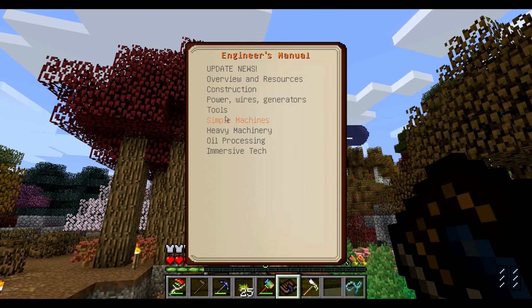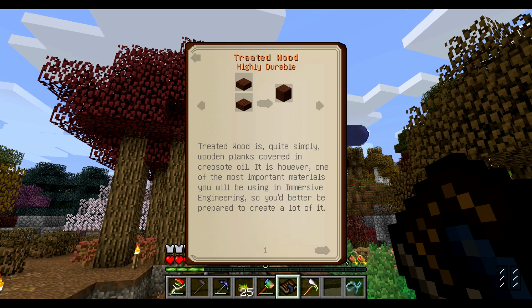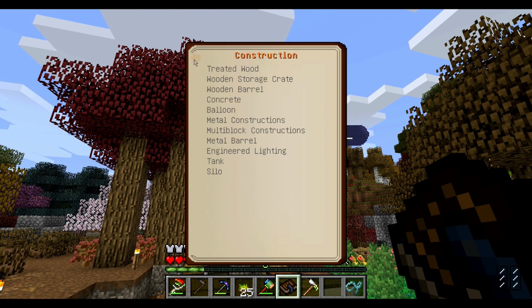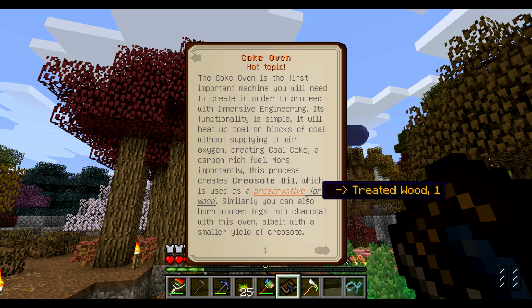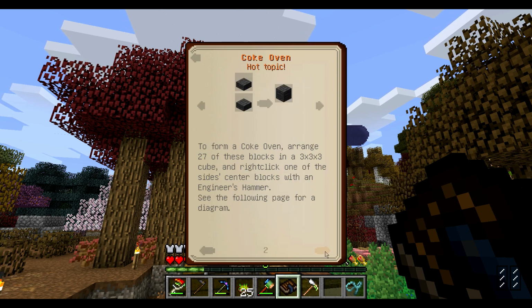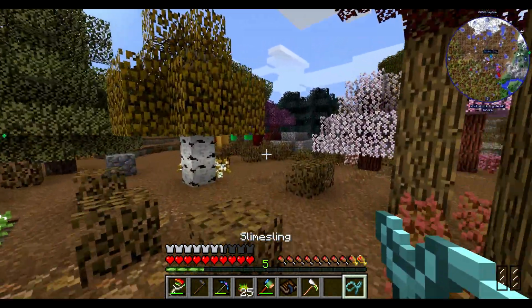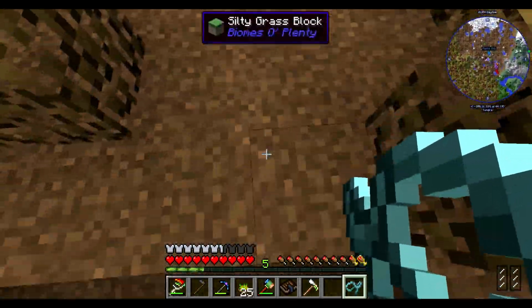Alright. Simple machines? No. Construction. Where is this? This does not tell us. No, I want to do this one. Coke oven. Yes. Used as a preservative for wood. Yeah, we need an engineer's hammer. So we will need to go get the engineer's hammer from that village and watch how we do this.